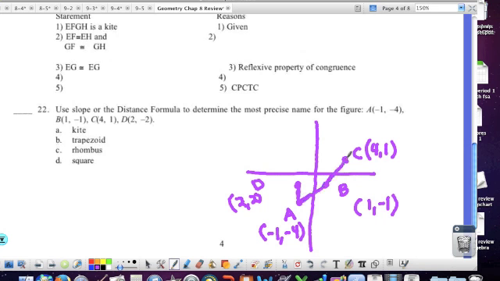Okay. So when I draw that, I'm not even sure what that is. Maybe it's a kite. Maybe it's a trapezoid. The best thing to start to try and do is to fill in some dimensions. So I'm first going to look at lengths. So DC. I'm going to find the length of DC. So I'm going to do that over here and then fill it in over here. So I subtract my x values. 4 minus 2 is 2. I square that and I get 4. The other side here, the y's. 1 minus -2 is the same as 1 plus 2, is 3 squared is 9.